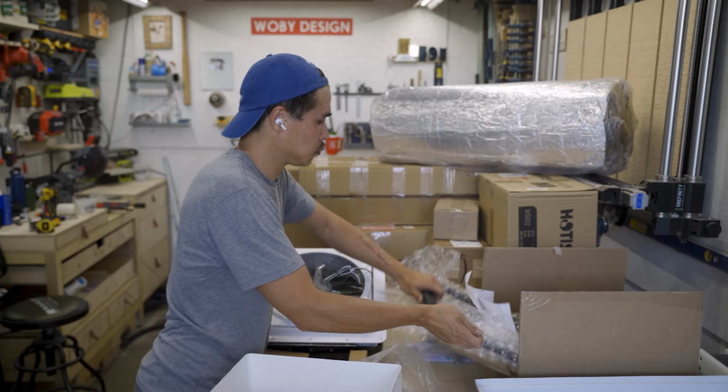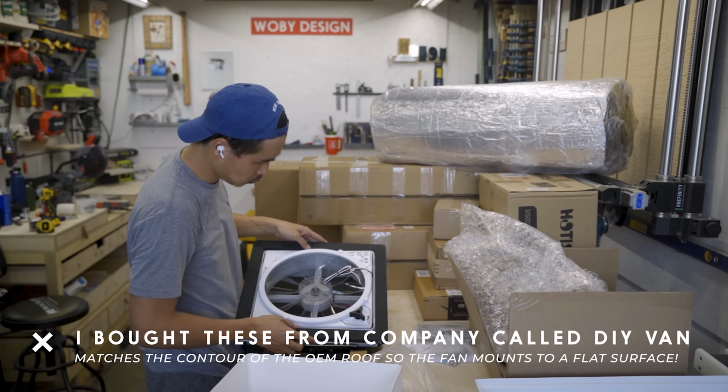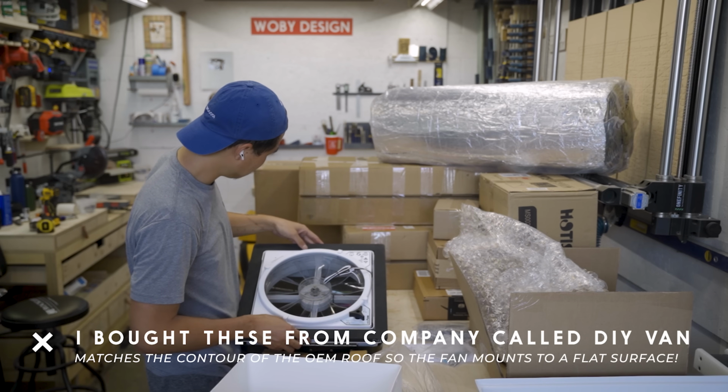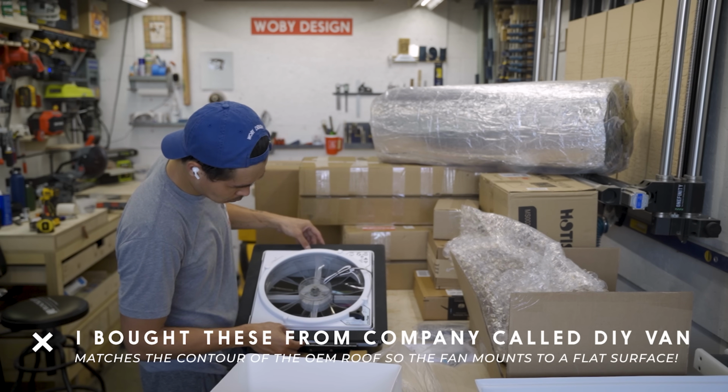Now, in order to make this install go a little bit smoother, I bought these adapters online, and these are designed in a way that it fits perfectly onto the Sprinter van roof, and you could find these for the ProMaster as well as Ford Transit.